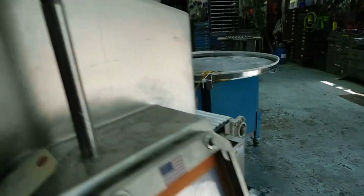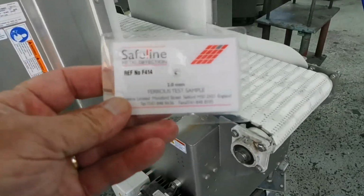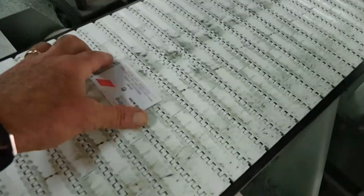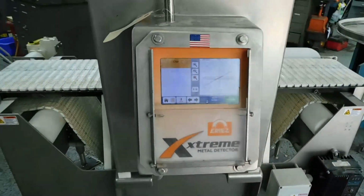We're trying a few different metals here right now. This is a standard safe line detection. It's a 2mm ferrous sample. That was 3 that just went through. Let's see, it does stop for a second. Touch sensitive screen, all nice controls.